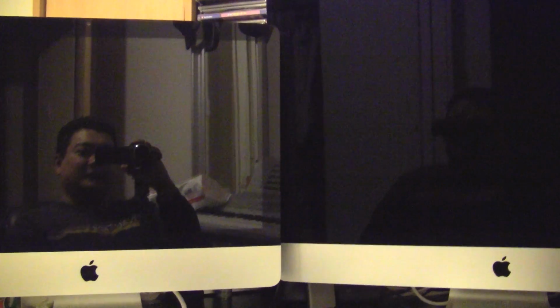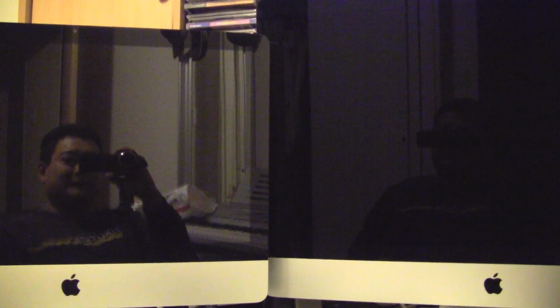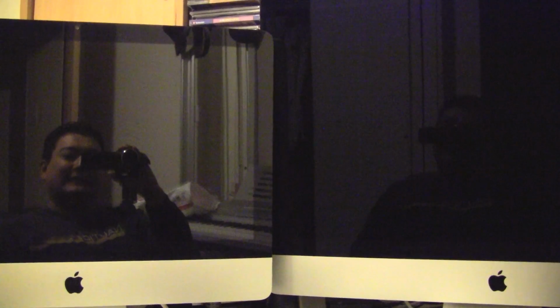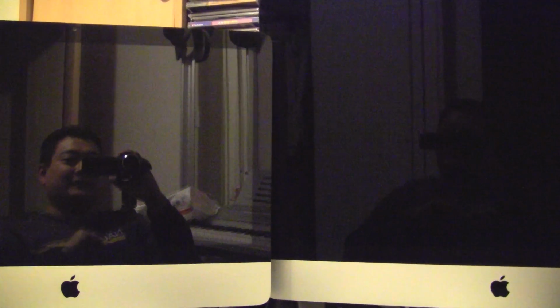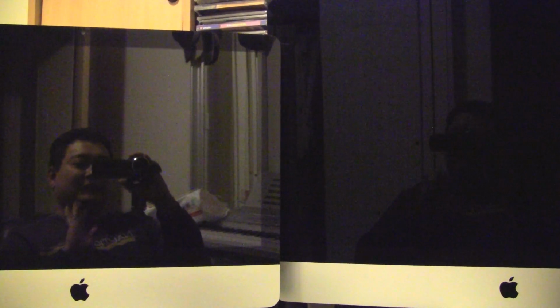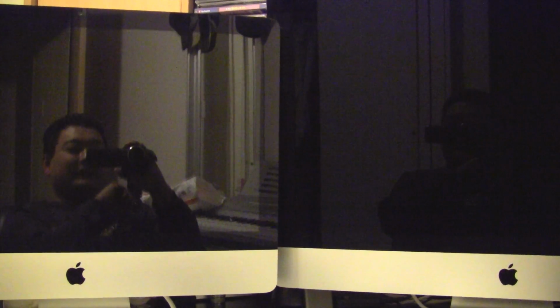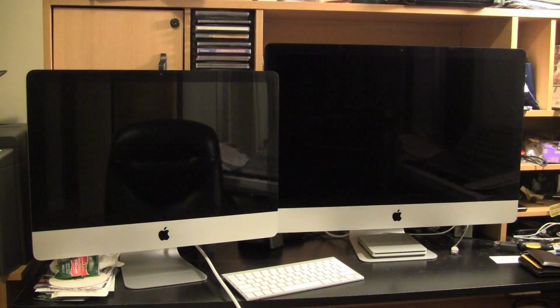It's like a mirror. It is looking like in a mirror. I've never realized how reflective my monitor actually is until looking at this one. So that's the new anti-reflective coating, and I have to say what Apple claims is true. It's dramatic. I am totally sold on it. This is a great example of it, and I hope this proves that Apple did their research, their homework, and it turned out really great.